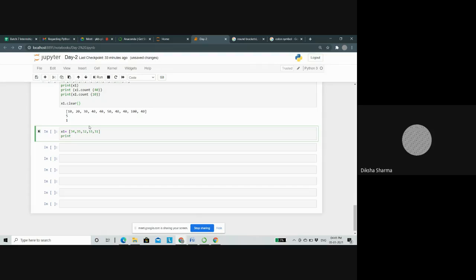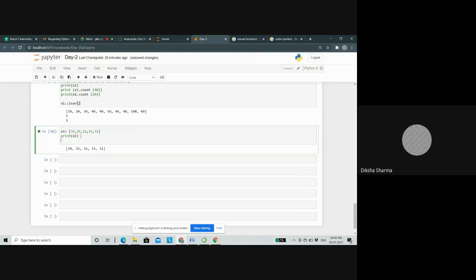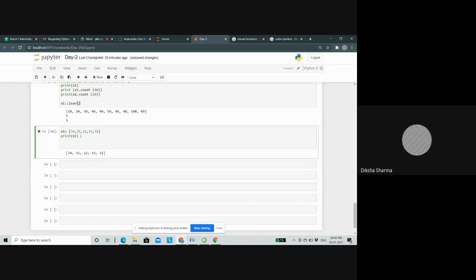Then I can print. Now suppose these are all jumbled numbers and I want them to be sorted. If I want them to be sorted in ascending order, I can simply write x1 dot sort and then print.